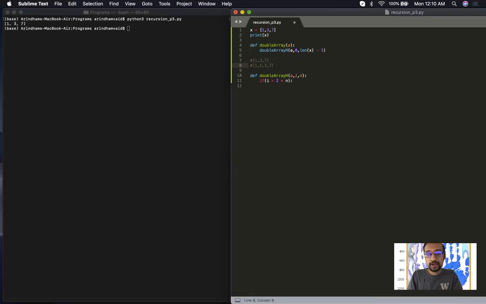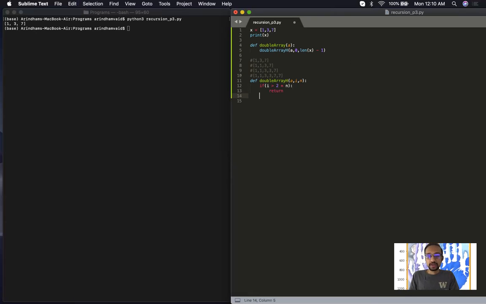For the next one, we'd have to do it at index 2, giving 1, 1, 3, 3, and then 7. Then we'd have to look at index 4 to do the insert. So this is what's going to happen to our original array, and this is our final expected result. This is our base case, so we just return.